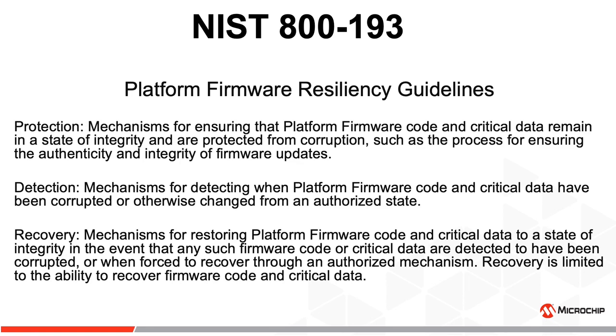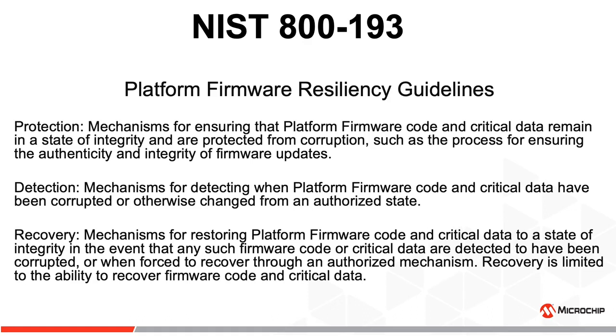The second tenet is detect. So you want to make sure that if you do have some type of a malware attack, you can detect when the code and the critical data of the platform firmware has been corrupted or otherwise changed. And the reason we say "or otherwise changed" is sometimes it's a power cycle that causes a glitch in the system. And how do you recover?